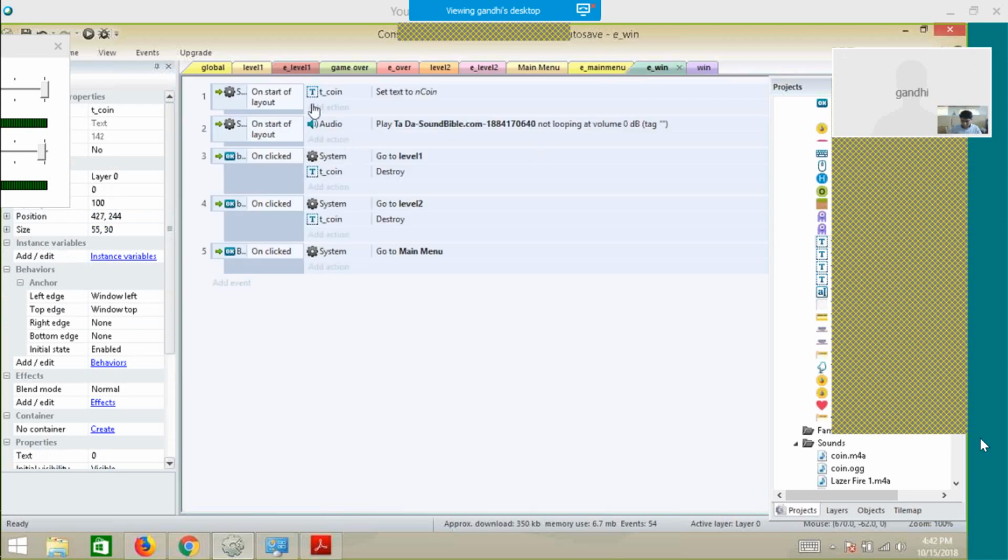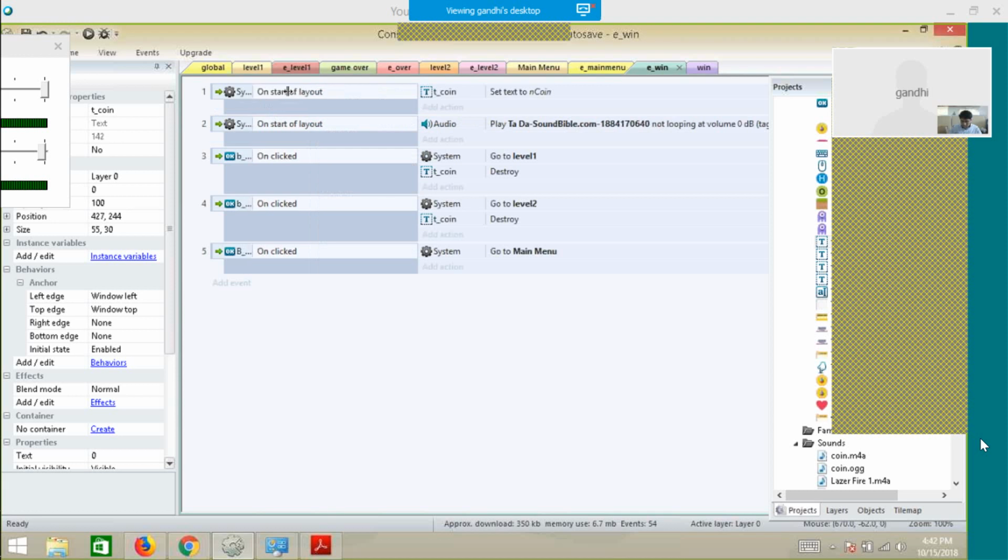For the event, it's the same as the game over screen. First of all, when this layout starts to appear, the text for number of coins will be shown, so you can see the number of coins. Then when this layout starts, you will hear the sound.